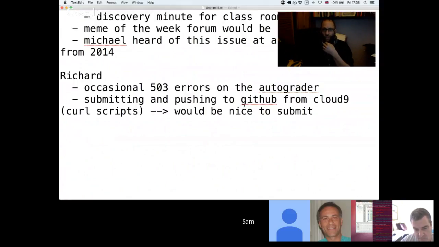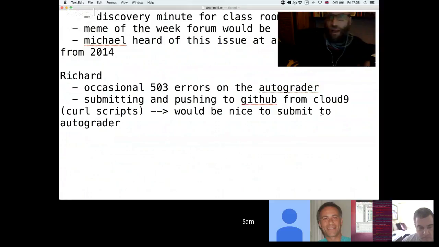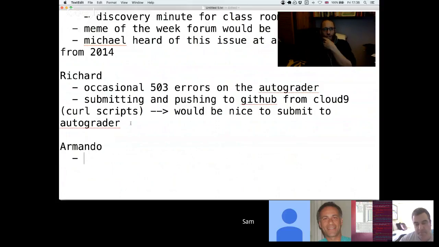I think to push to GitHub from Cloud9, you don't need a curl script. You can just do it with the git command. I understand what you're saying, but there was something more interesting that he was doing. Maybe it was the fork and clone, just condensing it all. But then I was thinking about the AutoGrader. That's huge. If the student had a button in Cloud9 and could just press it and it would submit, or a script or what have you, if he can come up with something there, that would be fantastic. So we talked about looking into that over the break. Good stuff. Excellent. Armando, any key items on your agenda?